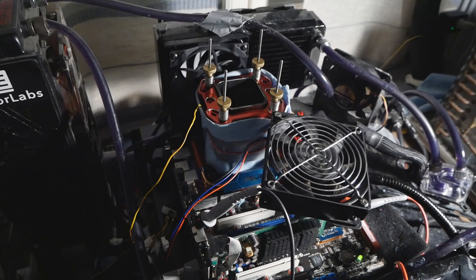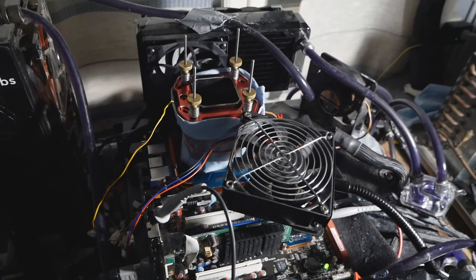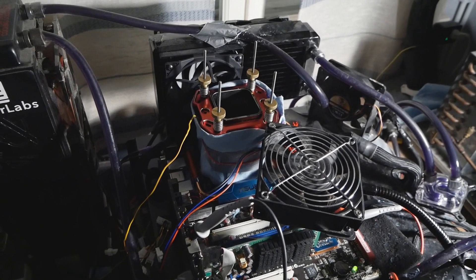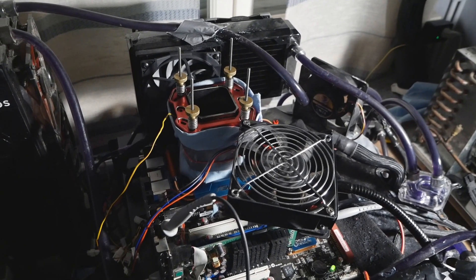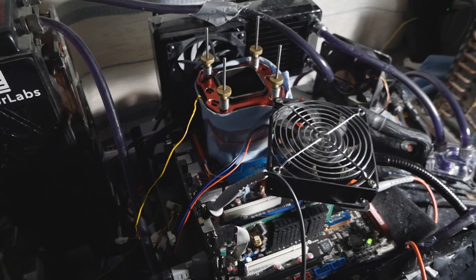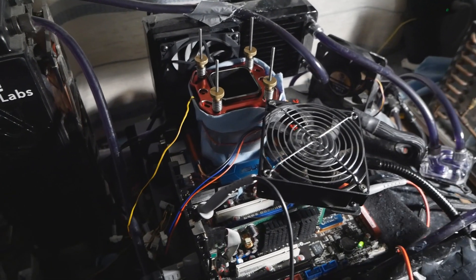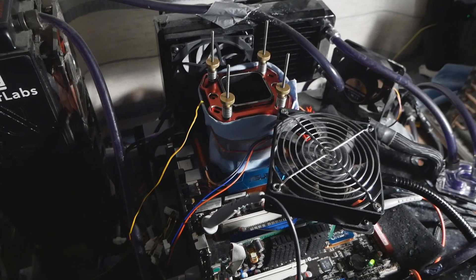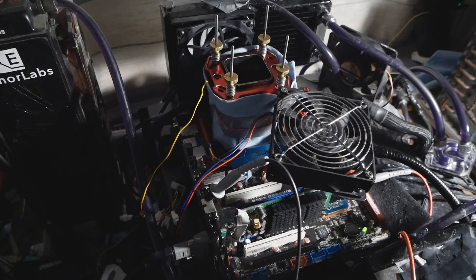The only thing that might look bad is the VID. When I checked the top spots on hardwarebot.org, the VID value on the highest CPUs doing close to 5.8 GHz had a VID value of 1.225, and this CPU has a VID value of 1.325. I got this CPU with my best Rampage Extreme from Japan and never tested the CPU at all — I only checked that it boots on air and water cooling.